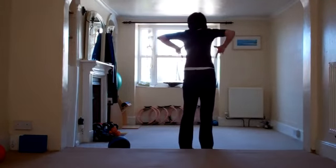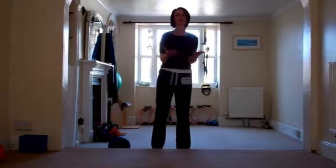Working into the latissimus dorsi, a big fan of muscle, like angel wings. It comes all the way out the back and enters into the upper part of the humerus, the top part of the arm. Lovely. Let's do about 10 to 20 of those.